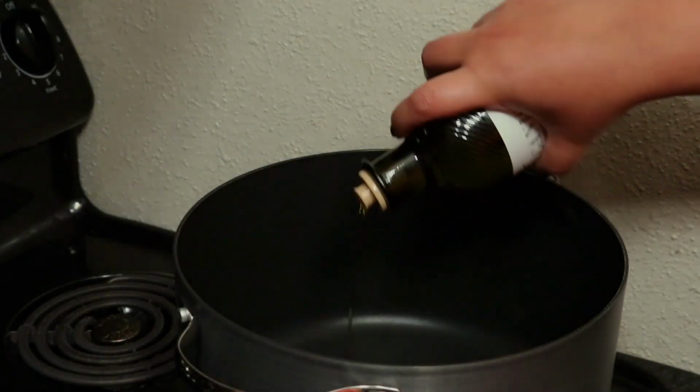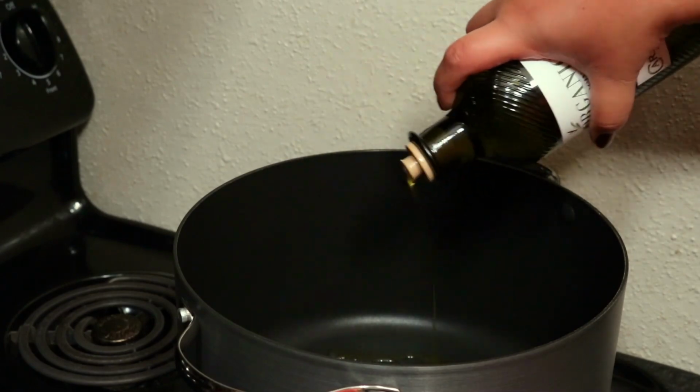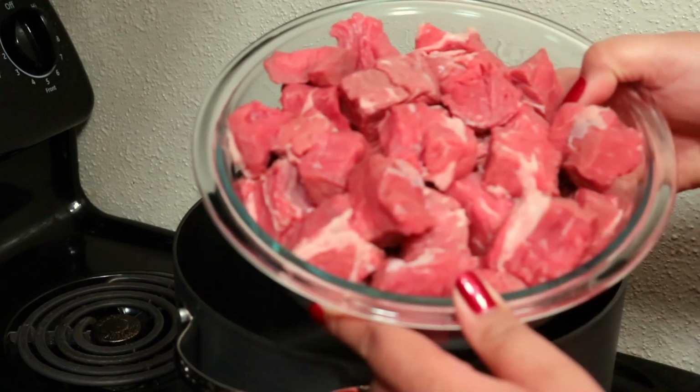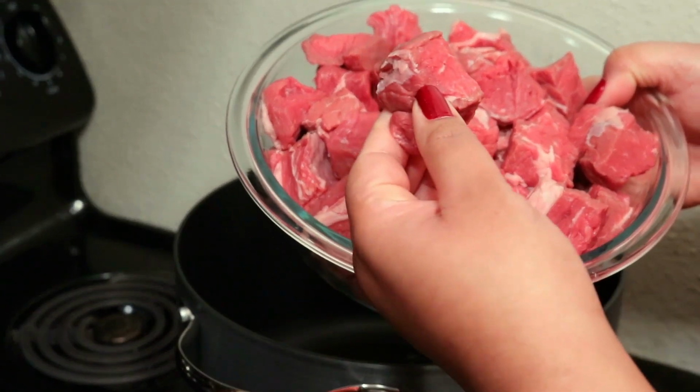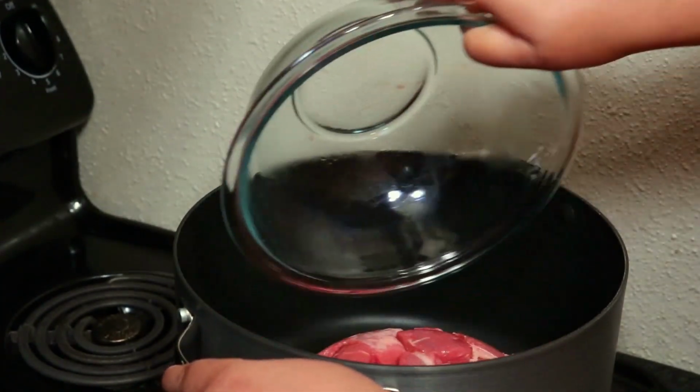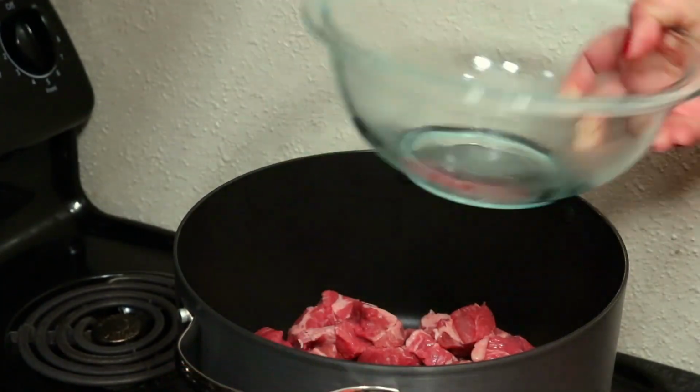The first thing I'm going to do is add some olive oil to my pot over medium-high heat. To that, I'm going to add some beef stew meat that I cut into about 1-inch pieces. And if you don't know, beef stew meat is the same as chuck roast.